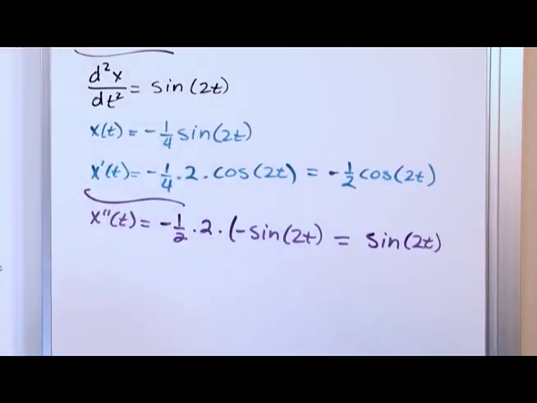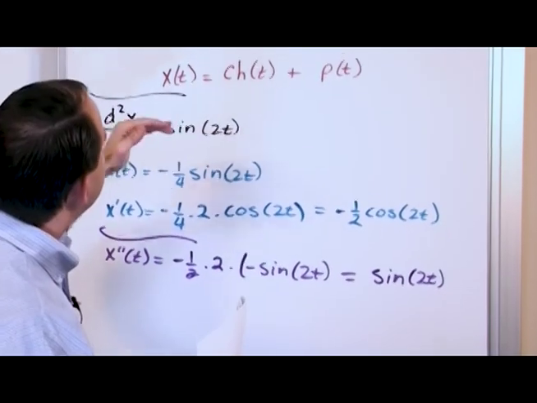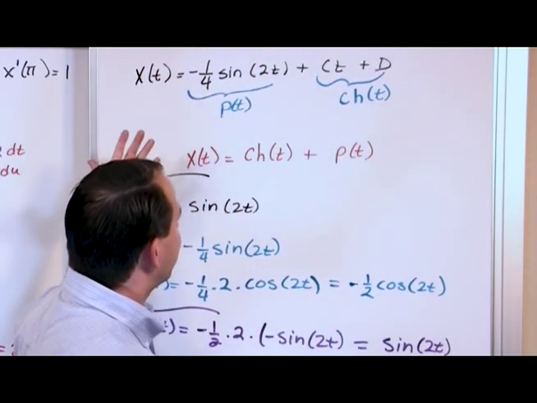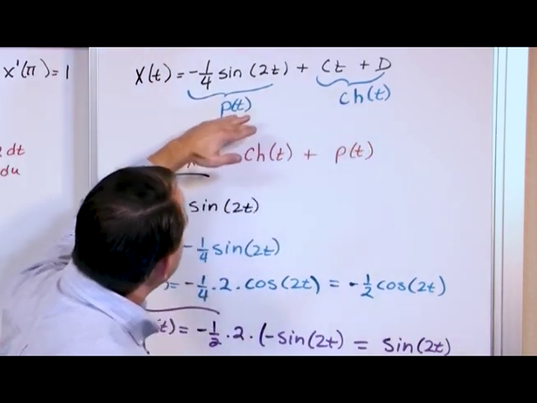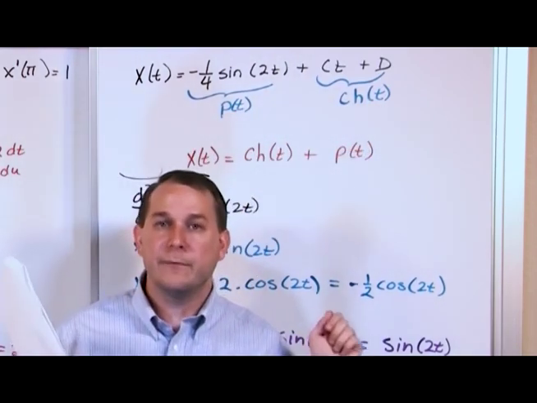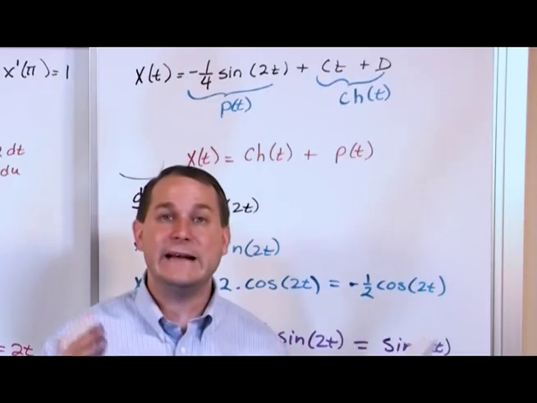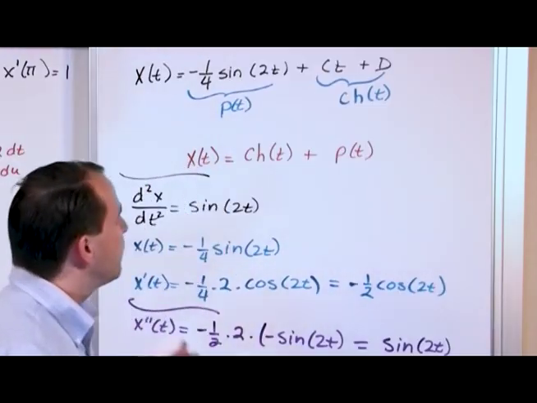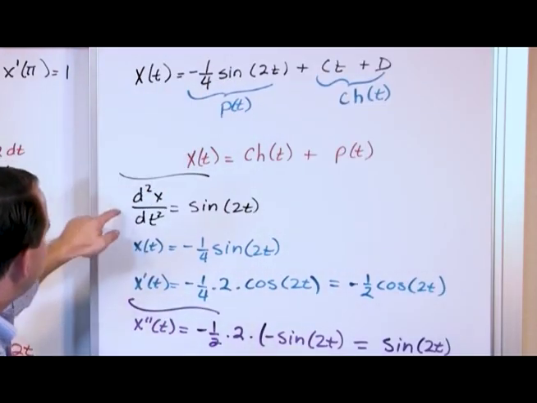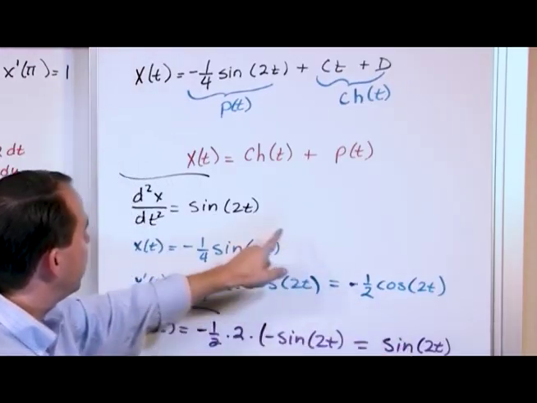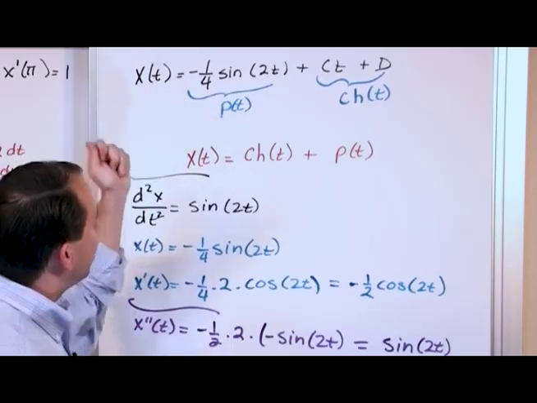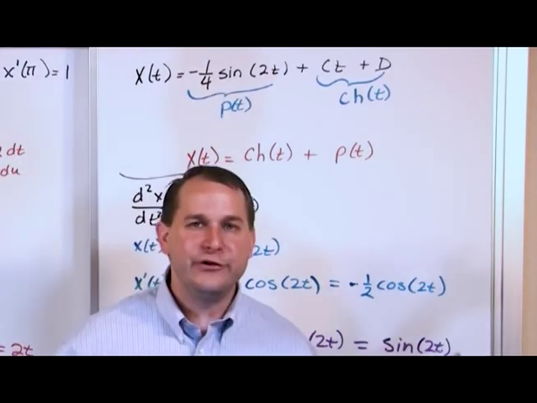So make sure you really understand this. We did the solution technique and got the answer just by simple integration. Part of what you got is really just because of solving the homogeneous version, which you kind of did without realizing it. The other part is an honest to goodness particular solution. When you plug it back in, it satisfies the differential equation. That's what we mean when we say it's a particular solution. To prove it, we take two derivatives of this, we get sine of 2t, which is exactly equal to the right-hand side. So I'm proving to you that what we got really and truly is a particular solution. I'm not going to do that ever again.